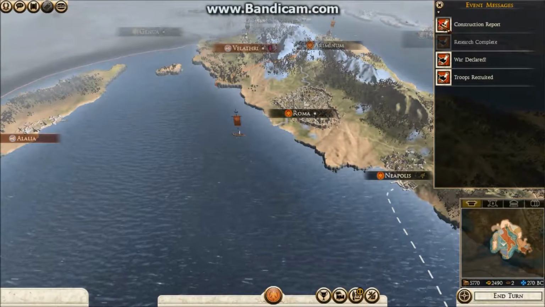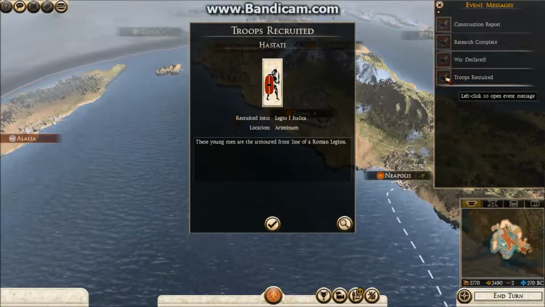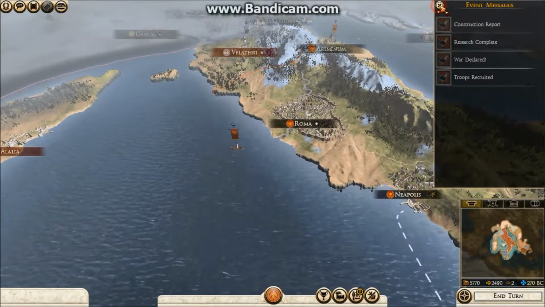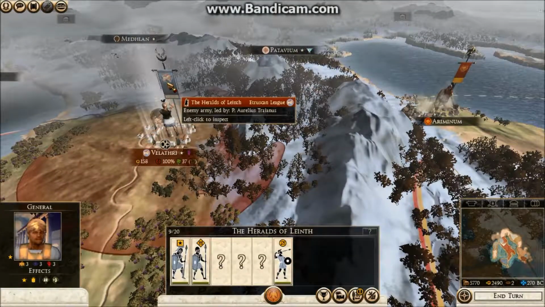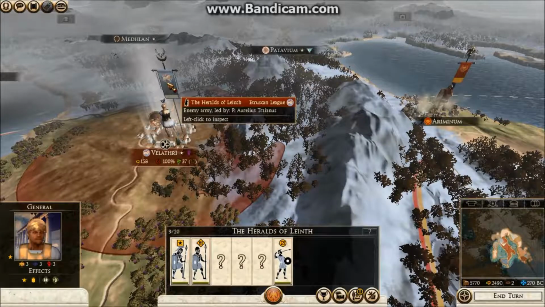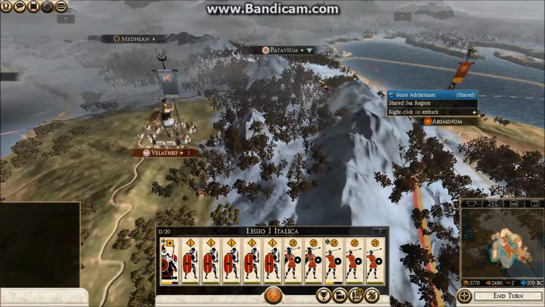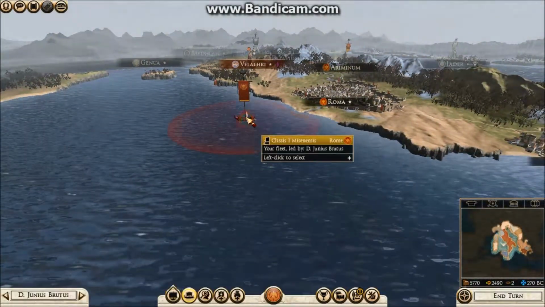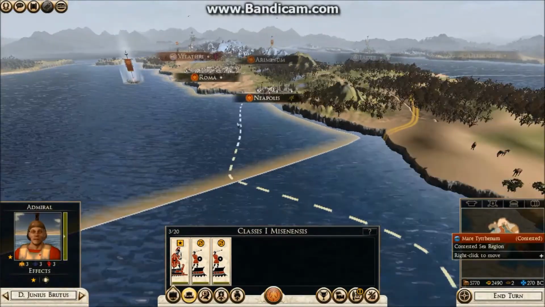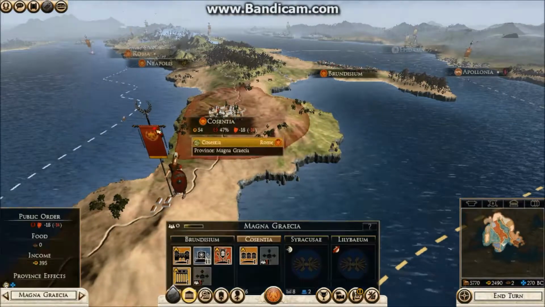Research complete. We got our construction report. Carthage versus Syracuse. Alright, troops recruited. Very good. Alright, the Etruscans don't seem to be doing too much. Oh, and by the way, each army has its own sort of name. These guys are the Heralds of Length, and my guys are just Legio I Italie. Each unit sort of has its own special name, which I really do like. I think that's really cool.